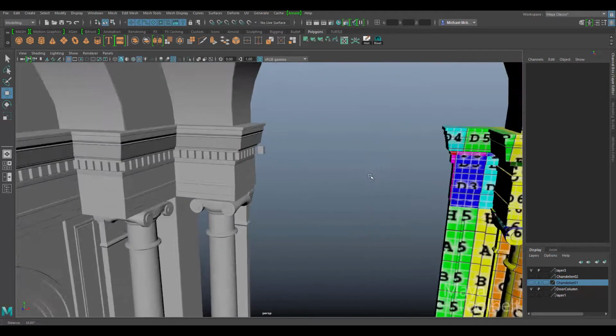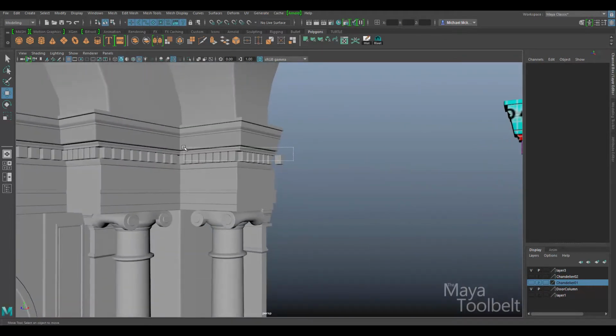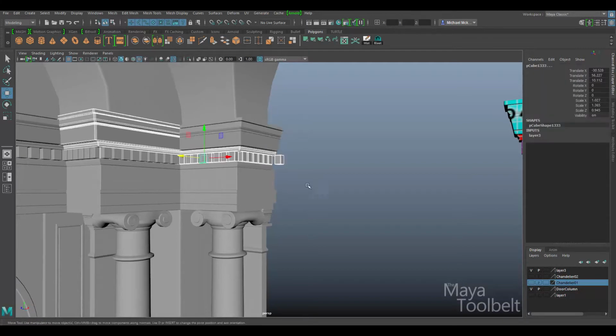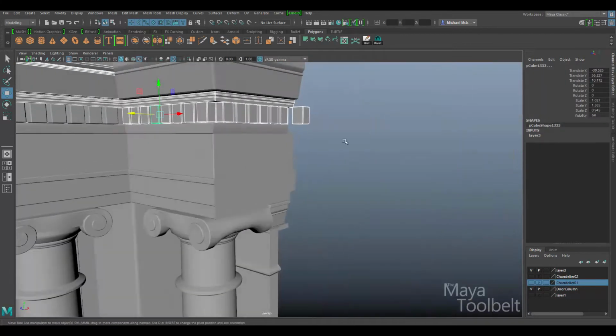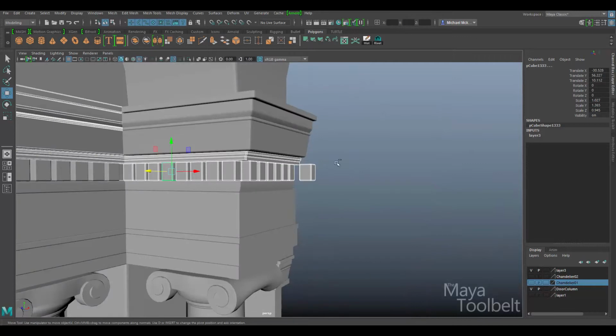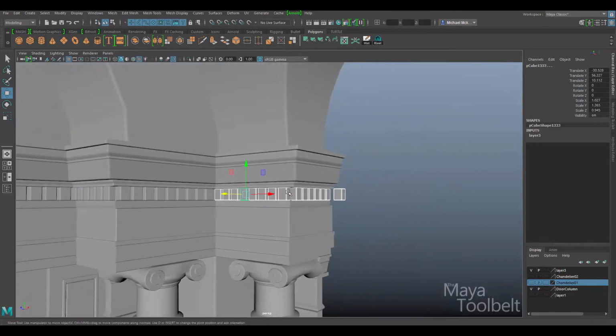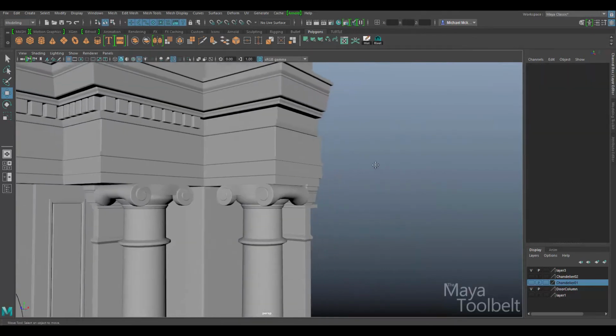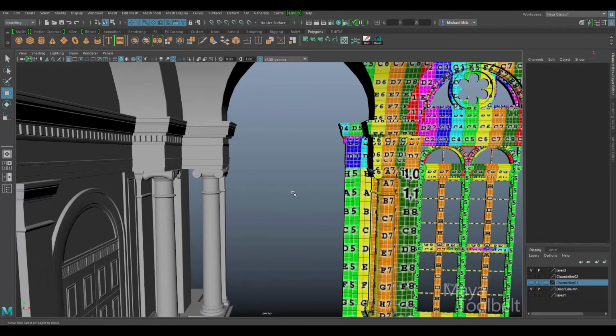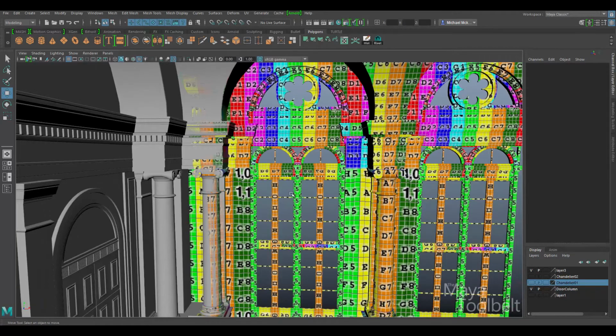We can get rid of all these little squares that are through here, as we're going to replace those with our UV mapped version. So delete all that.